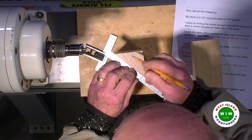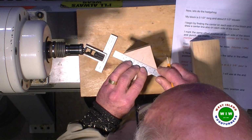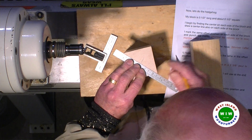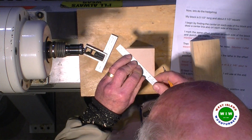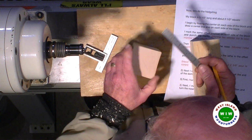What kind of wood is that? Maple. On each side, on each end, I would say.